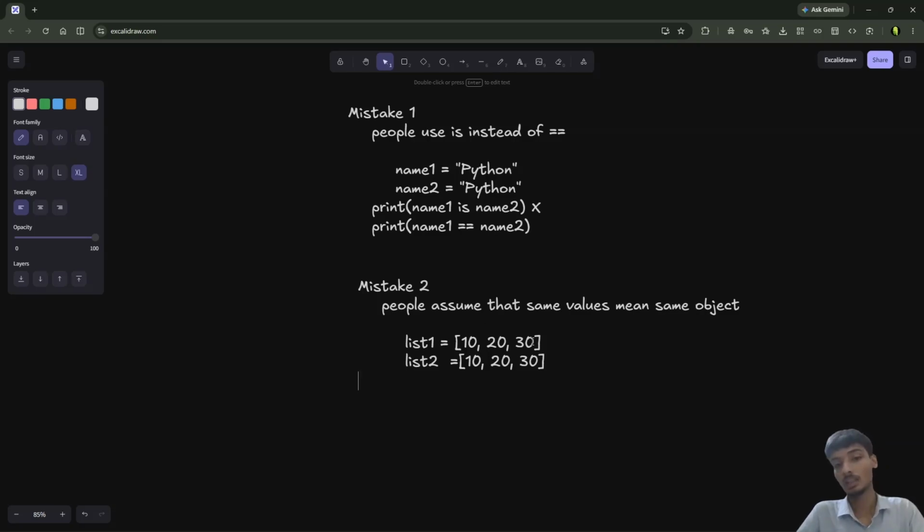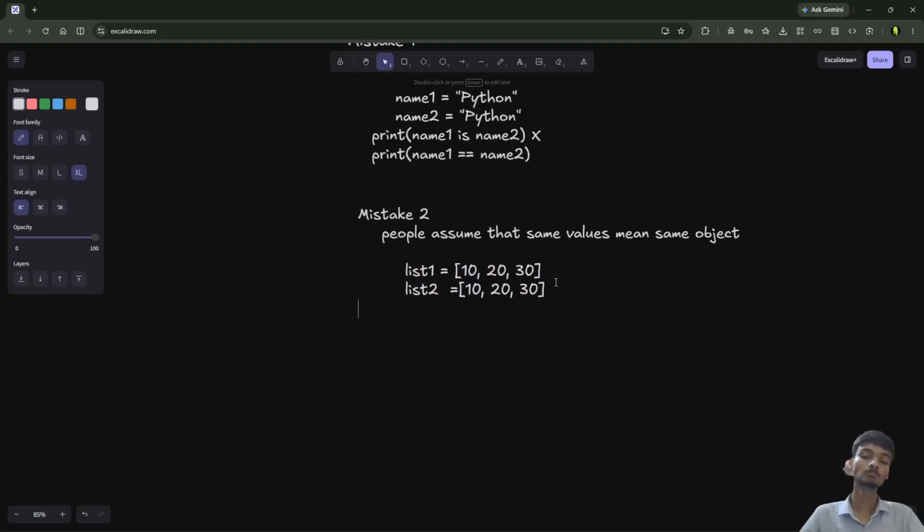However, the content in both variables is the same, but that doesn't mean they are the same objects. So people often get this wrong.